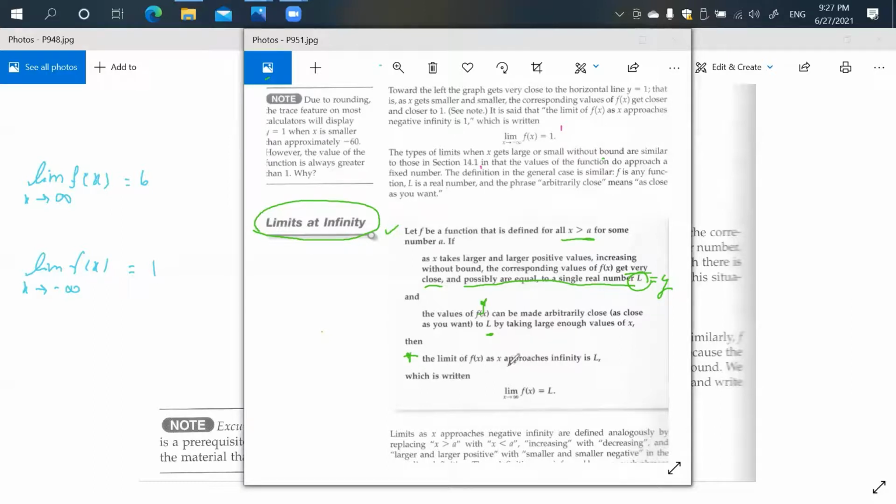So the limit of f of x as x approaches infinity is L. You see, L is just a y. When we say the limit value, that means we read the value of y. Now the difference is right here. Before, x approached c, where c belongs to the real numbers. Now it is still real numbers, but it's infinity instead of only c. Okay, so this is the definition of limit at infinity. Now we go to more examples.